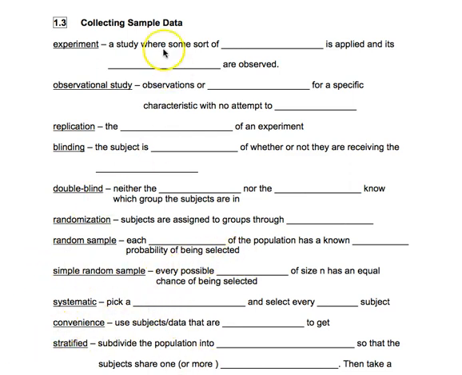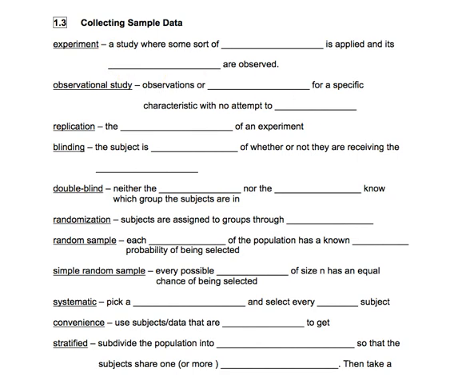All right, so in 1.3, we're talking about collecting sample data, and I promise this is the last section that is entirely definition based. So that's kind of what we get in chapter 1 when we're just going through the basics and learning about this science of statistics. But in the next section, which is chapter 2, I promise we're going to get to the point where we're actually going to look at starting to do more than just prepare the data. So we're actually going to start doing some mathy type things.